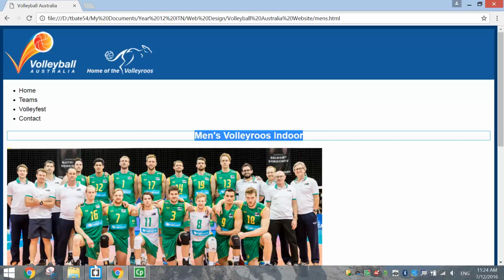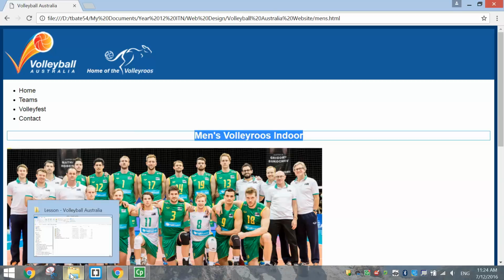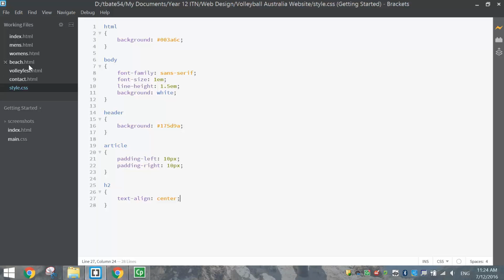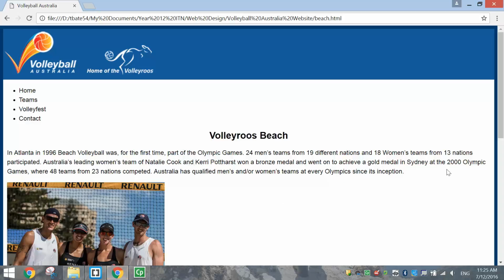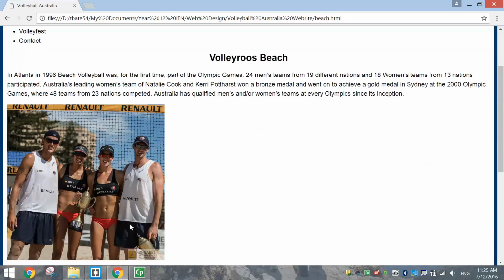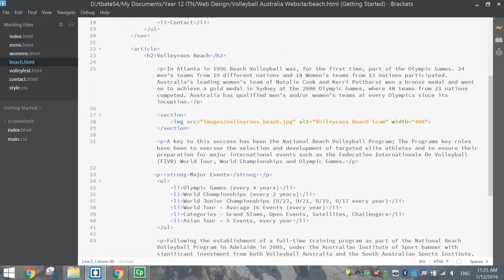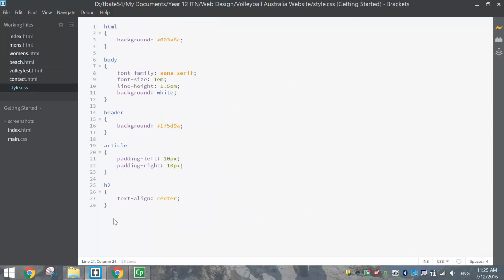Looks good. And the next thing I want to style up is, I think it's on the beach page actually. Yeah, it's this picture. I want it to float over the right hand side of the page here. At the moment that picture's inside a section tag. If we just scroll down, you'll see the section tag here. So what we're going to do in the style sheet is put, not a style tag, a section tag we need to put in.